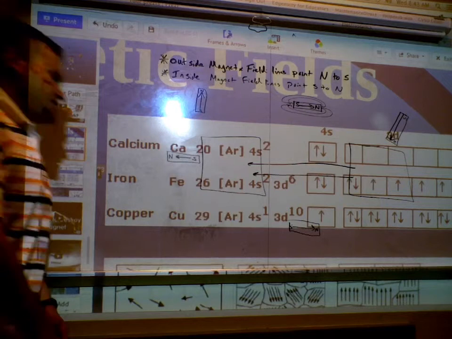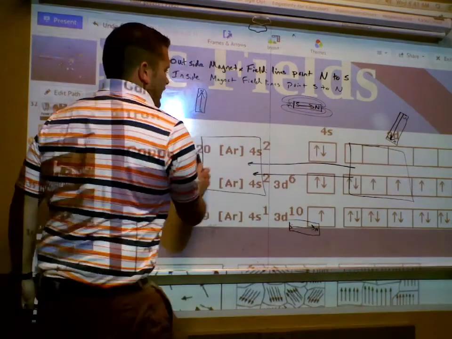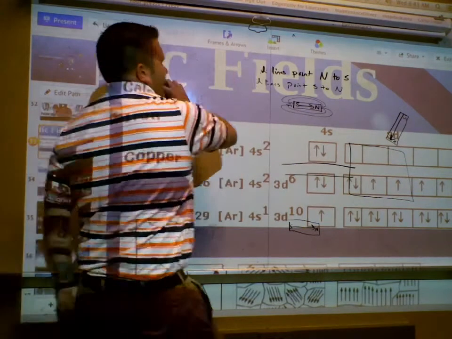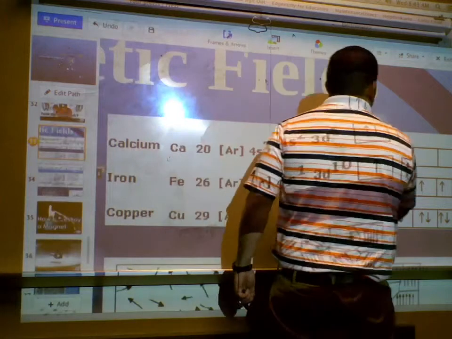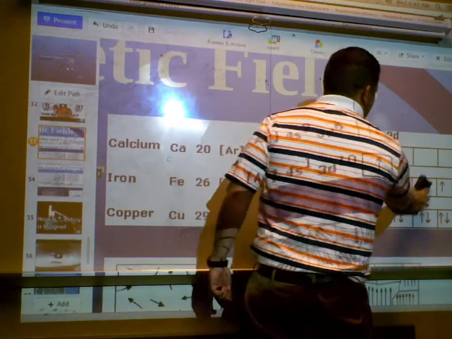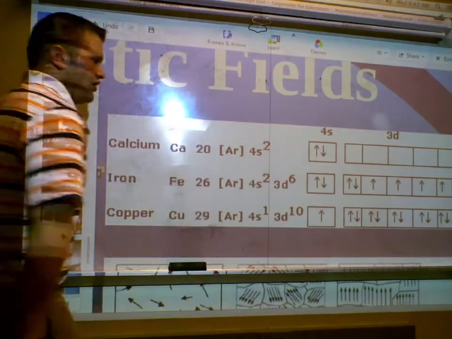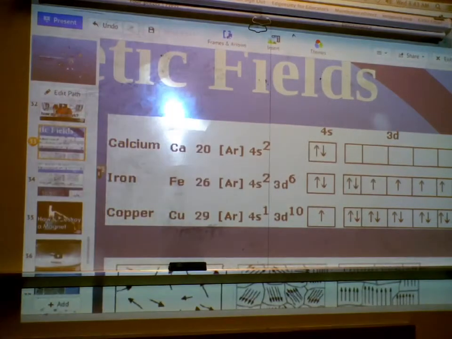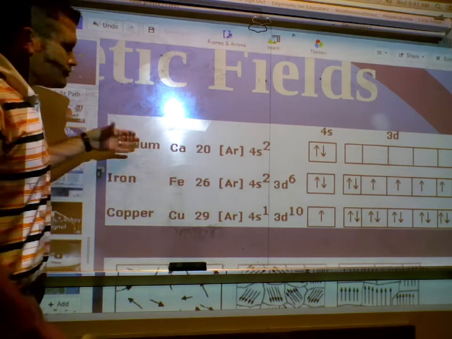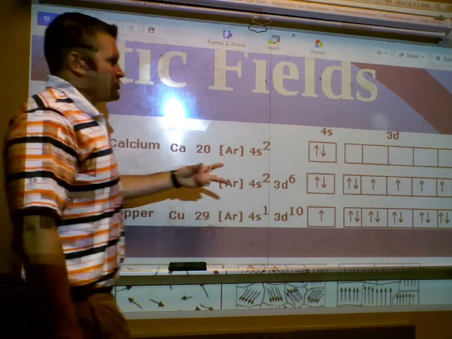But not in the same way that you think, with positive and negative attractions, because electrons have spin and create little magnetic fields. Okay, so here I have an electron configuration. Now this is a shorthand configuration. If you are in chemistry, then it makes sense to you. If you're not in chemistry, that's all right. Chemistry is just physics anyway. And this is why. Okay, so calcium has 2 arrows in its 4s orbital.